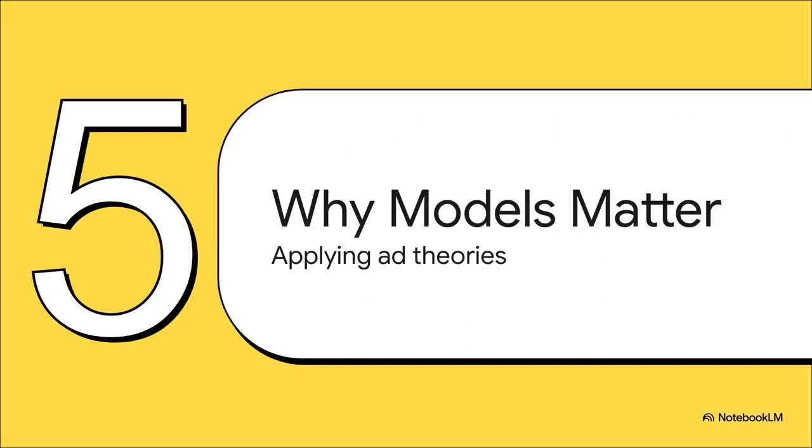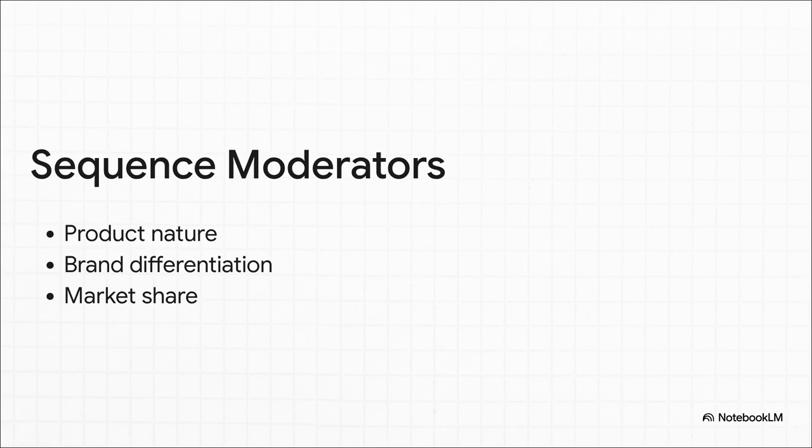Let's bring it all home in Section 5, why these models matter, applying the theories to modern marketing. We've journeyed all the way from 19th century funnel theories to 21st century econometrics. But how does this academic data actually apply to the ads hitting your screens and the massive budgets companies are spending? Well, the big takeaway for marketers is that there's no magic one-size-fits-all sequence. The data showed that the ACE sequence, feeling before thinking, is way more dominant for utilitarian, everyday products that just don't have a lot of differentiation.